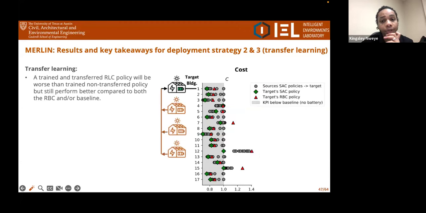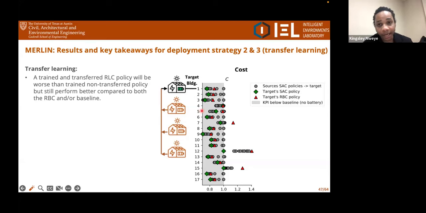And then the second figure shows the case when the trained policy for one building is transferred to an unseen building. So the orange will be the source building that gets transferred to a target building, the black. And then like before, a lower score is better, and markers in the gray shaded region indicate that the transferred policy is performing better than the baseline.